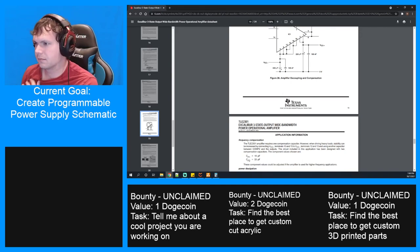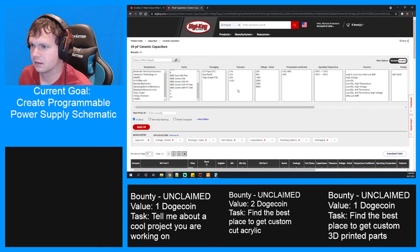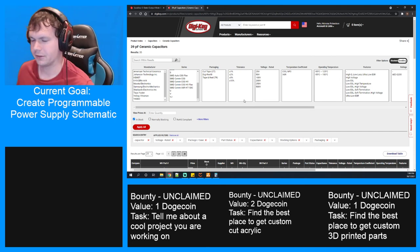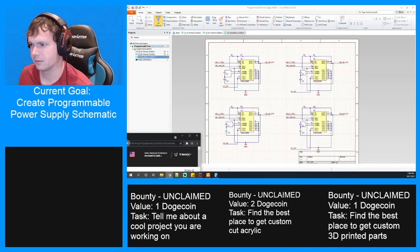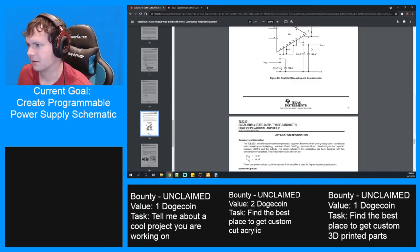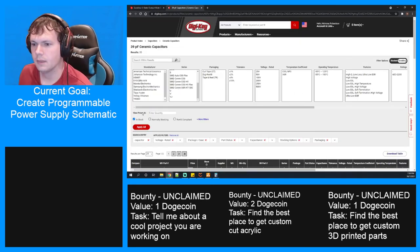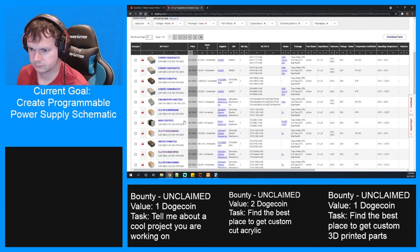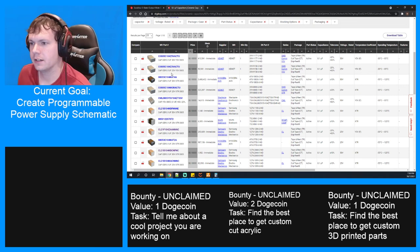So let's find the ceramic capacitor first, because that would be easier. If it's for high frequency, we probably should keep the same values then. Rather than the bigger one, we get a bigger capacitor, like 440 or something, but the ceramic one, the smaller one, we just stick with 100 nanofarads. All right, capacitance. 100 nanofarads is 0.1 microfarads, yes. All right, once again.